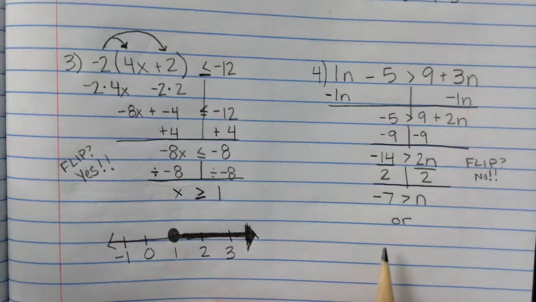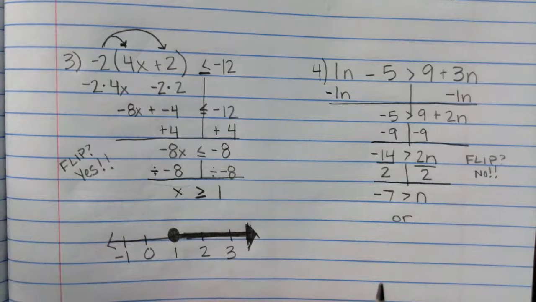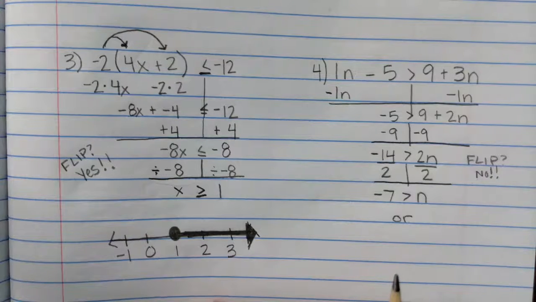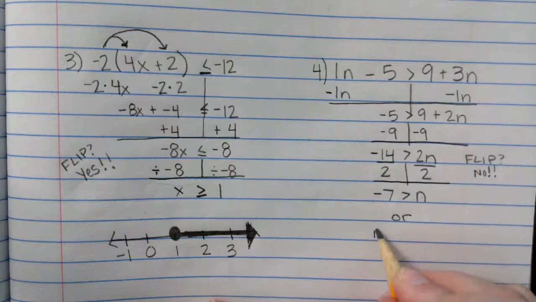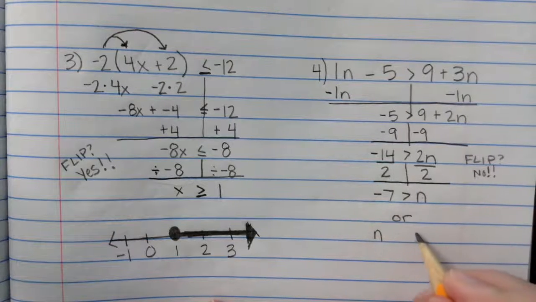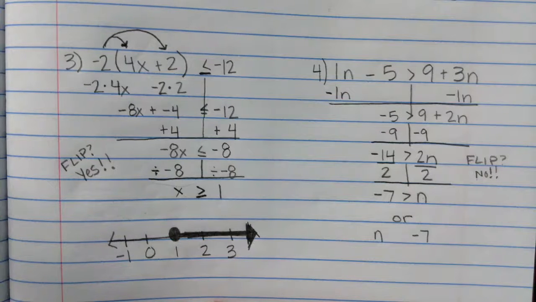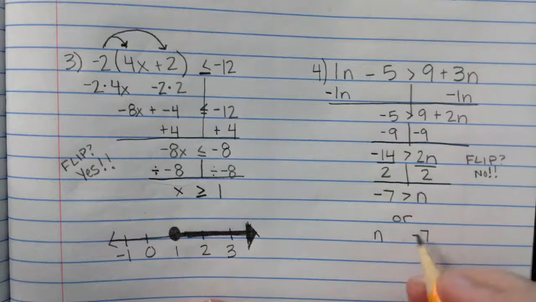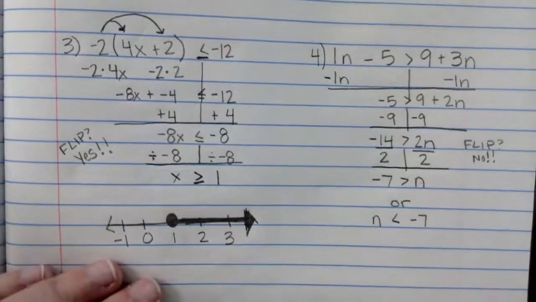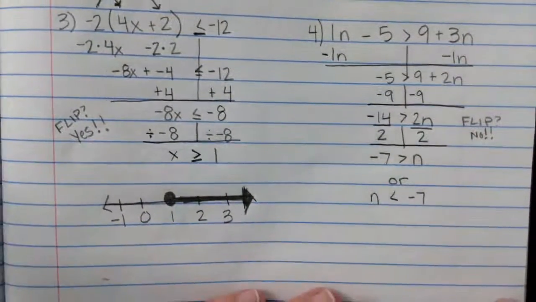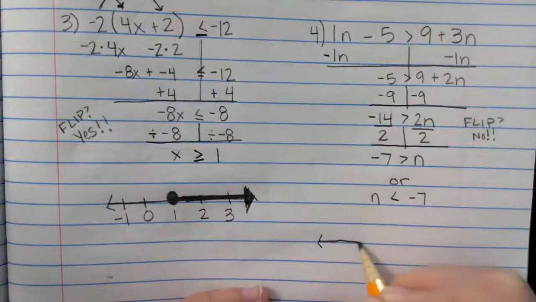Another way we can write this, if we get to this answer and we're like, that doesn't quite make sense, we can flip around the whole thing. So I can take this n and put it here, take this -7 and put it here, but what symbol do I want in the middle? A less than. If we flip around, we got to flip that symbol around too. And that might make it easier to graph. If you're like, what the heck just happened, then maybe just don't do it.